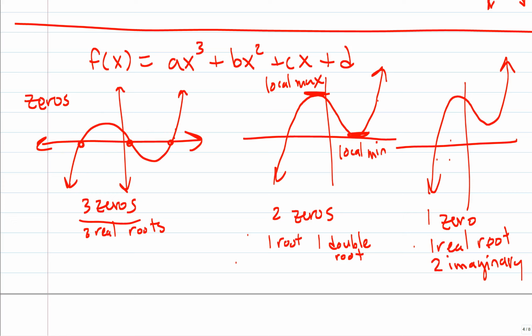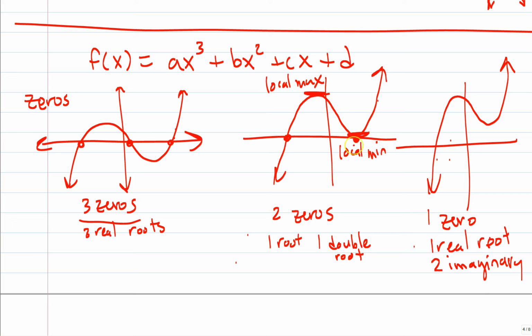What if we only had two zeros? Well, it could go through and hit a zero here, hit that highest point, come back down, and stop. If it stops right on the x-axis, that only creates one more zero. We call that root a double root. See down here, each time it crossed through with a single point, so that would be a single root. One, two, three roots. If it comes down and barely touches and runs away, I always think about when you're little kids and you're playing tag, right? You come up and you barely touch them and then you run away.